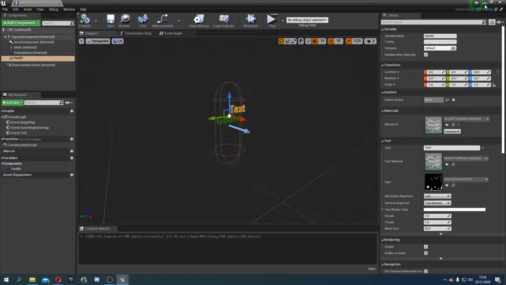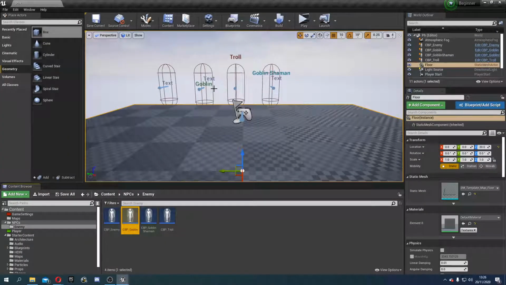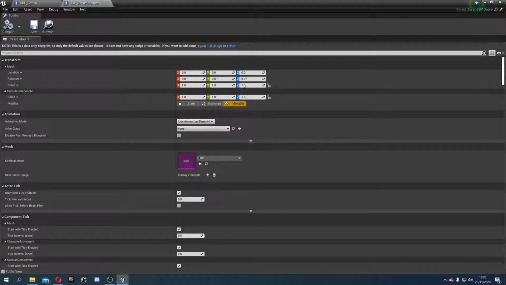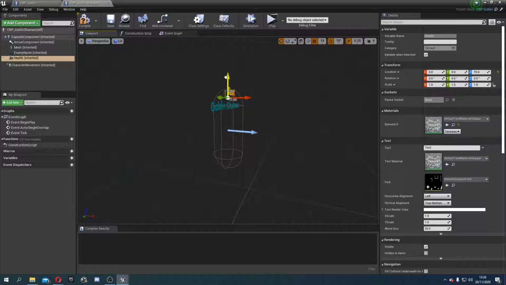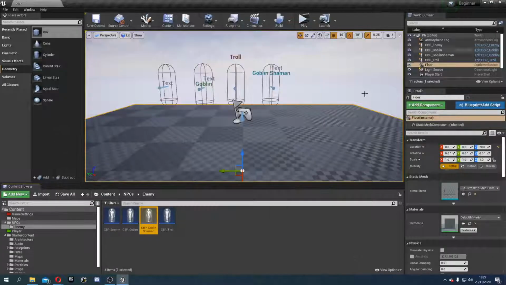Now if I go back to here, you can see our Goblin has text above and our Shaman has text below, but the Troll doesn't have anything and our parent doesn't have any changes. So what we can do is go into our Goblin Shaman, get that text render and drag that above as well. So anything I add to this Goblin will again be inherited by the children of that class.